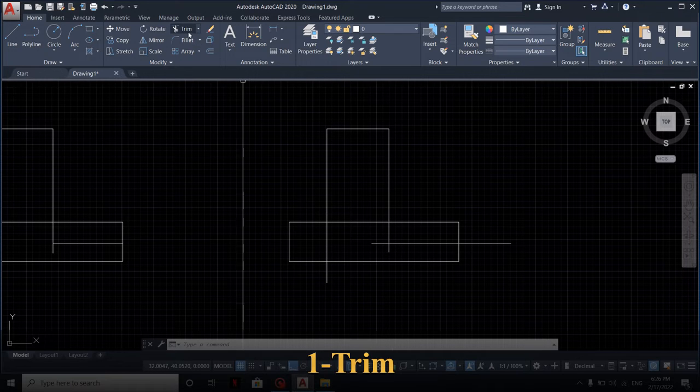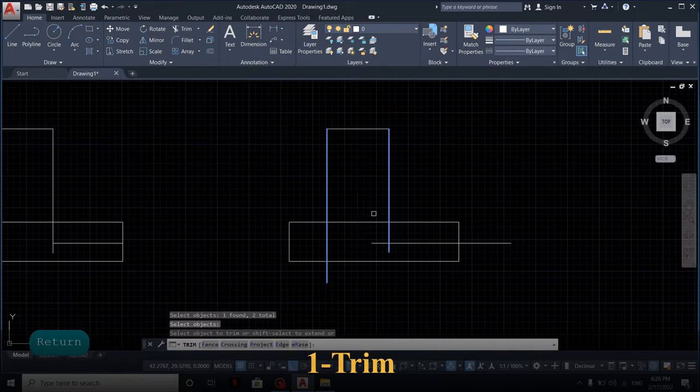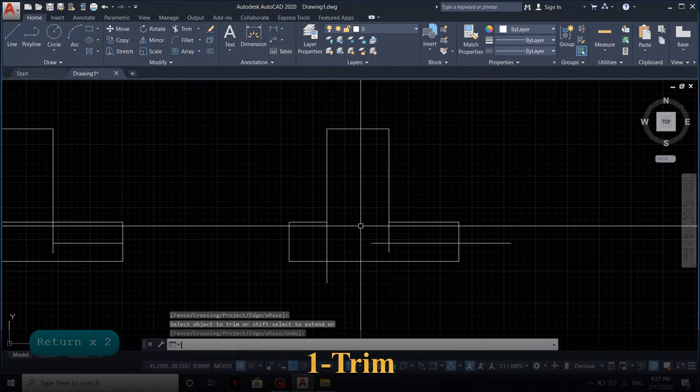So, click trim and select these two boundaries, this one and this one. Press enter and select the part, this part, to trim. Enter.